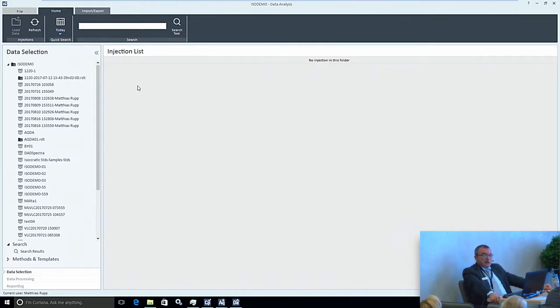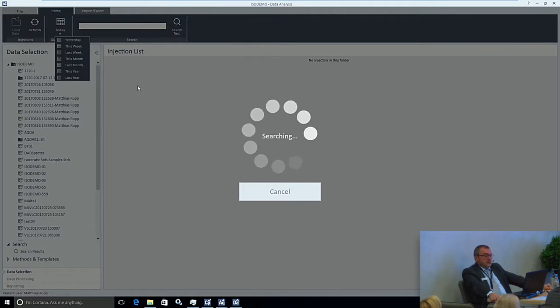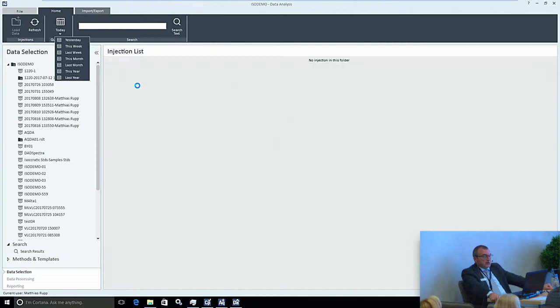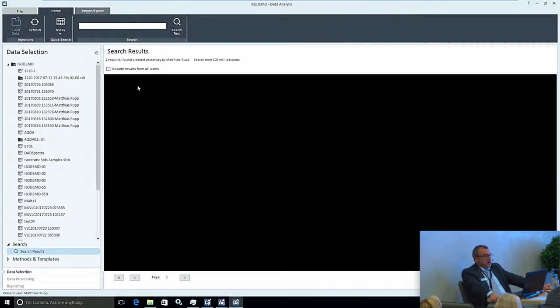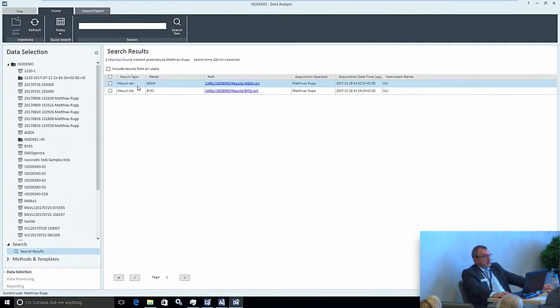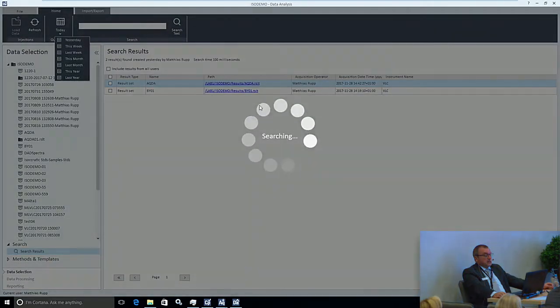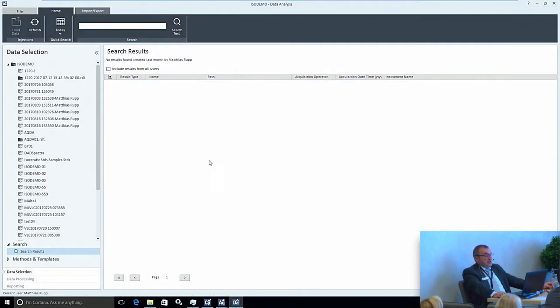And if I click on it, the system searches for all sequences that have been executed yesterday. And if I'm lucky, oh, I ran 2 sequences yesterday. If I want to search for what have I done this week, what have I done last month, you can do these different searches, and this may indicate that I'm not very busy. I didn't do anything last month.